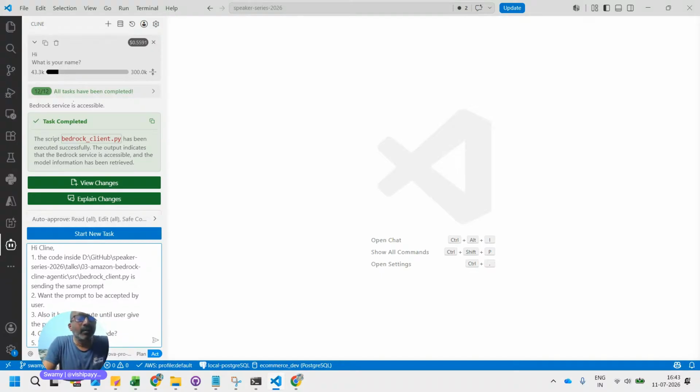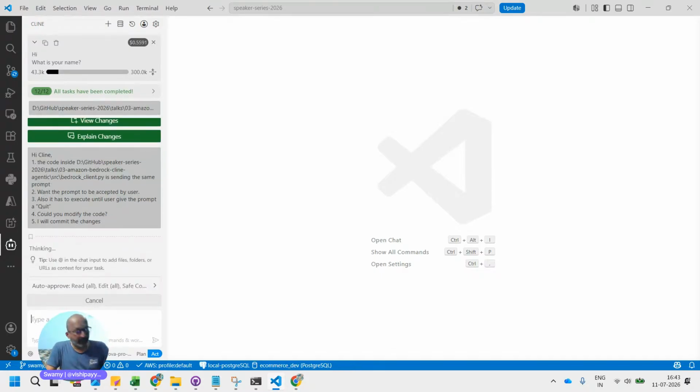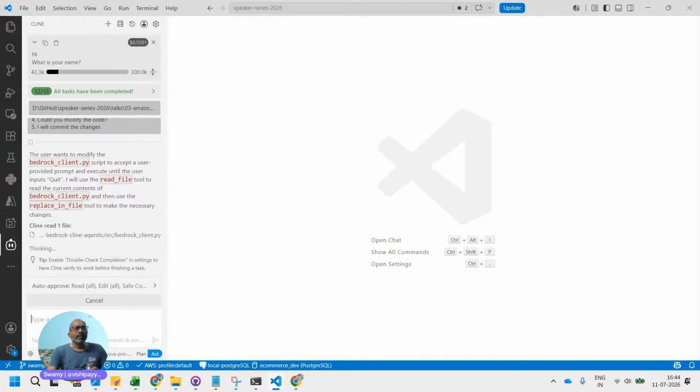And I will commit the changes. Sometimes what happens is if we don't specify that I will commit the changes, it does the code and it commits it automatically. Now the problem is, I'm not telling it might harm us. The thing is, just to be on the safer side, better to be safe than sorry. So we need to know what set of changes are going in that particular commit.